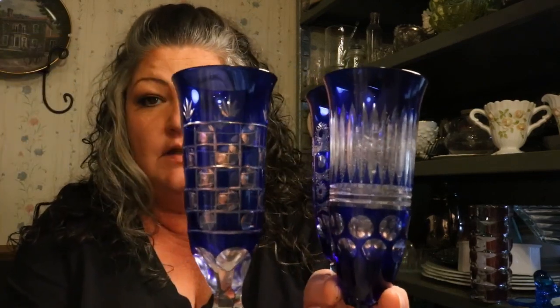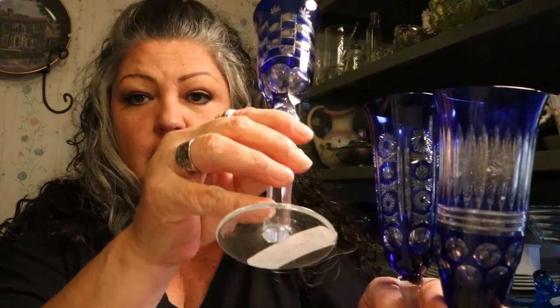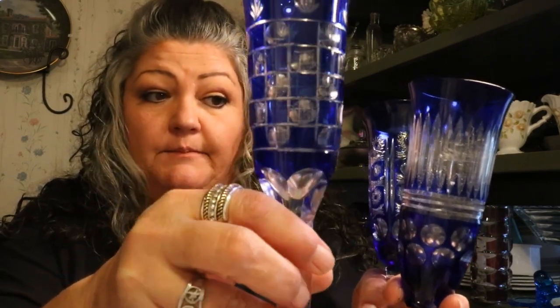I'm very disappointed in one set. I trusted them to wrap it and didn't rewrap it, and when I opened it up today I found that one of these really pretty crystal cobalt blue cut-to-clear Bohemian style champagne flutes had broken off right at the base. I was sick — I paid four dollars each and I believe I could get anywhere between 10 to 15 a piece. They're very pretty especially for the holidays.